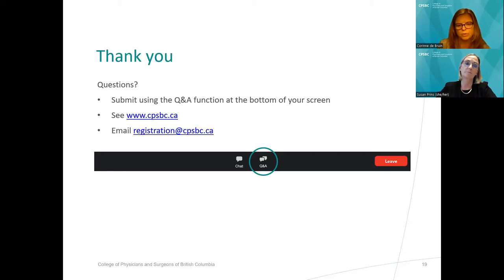The college reviews it. We approve both the proposal and the person who will be the physician having oversight of that retraining. And once it's approved, then that physician will get a license to complete that retraining. And then we get reports from that supervising physician. And at the end of the agreed upon period of time, if it's successful, then we consider that physician to be current in practice and then encourage them to maintain that.